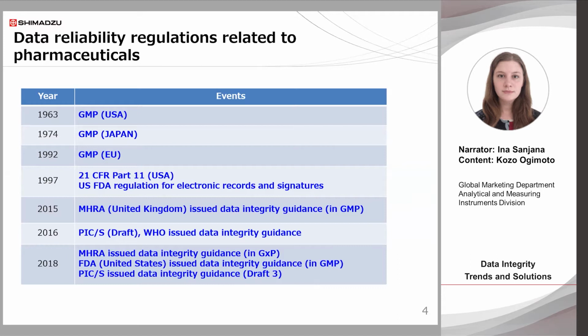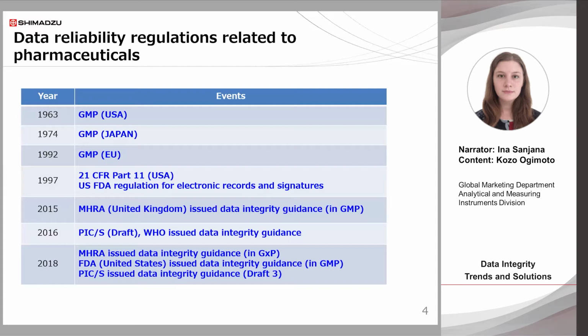In 1997 came the US FDA's 21 CFR Part 11, known simply as Part 11, related to electronic data handled by computerized systems such as analytical instruments. This is a set of requirements to ensure that electronic data is as reliable as data recorded on paper. CFR stands for Code of Federal Regulations of Laws of the USA. 21 refers to Title 21, the section of these regulations reserved for the FDA. Part 11 is the 11th rule of Title 21 and is a federal law in the US.